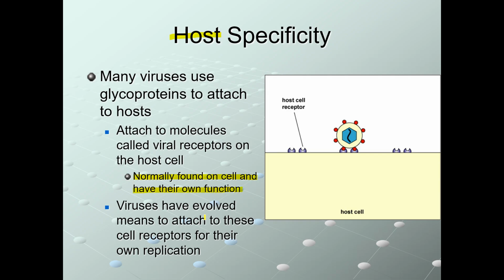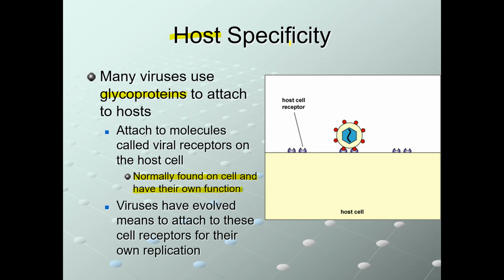But they cannot infect a cell that they cannot attach to, okay? So a lot of viruses use those glycoproteins. Glyco just means they have a carb structure as well. So they use these proteins to attach to proteins on the host, and it is specific. So this is why we have different types of viruses.